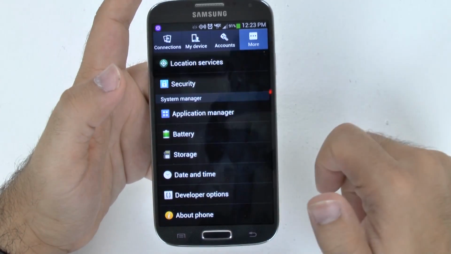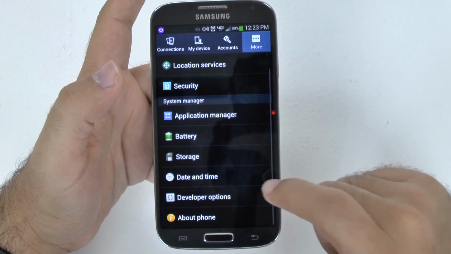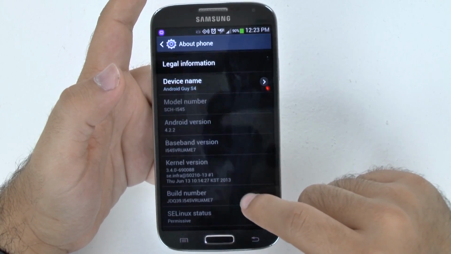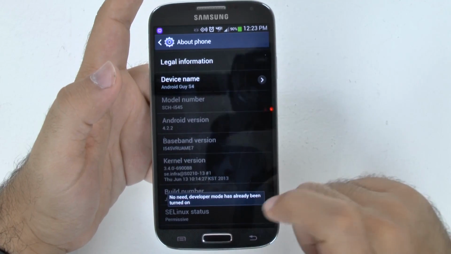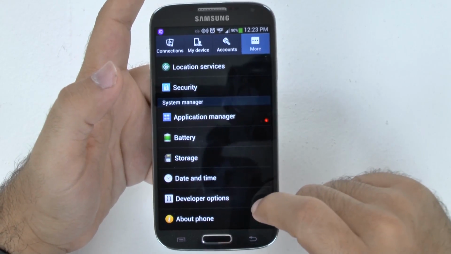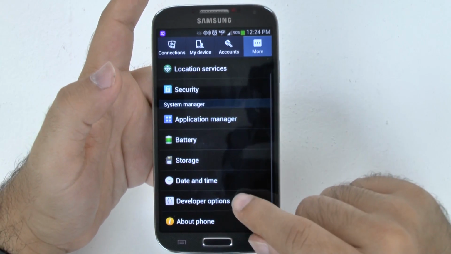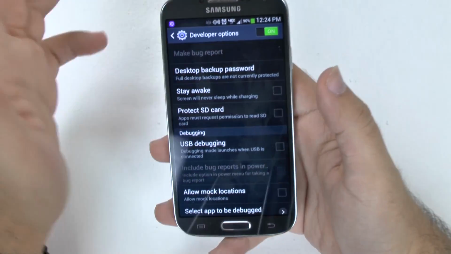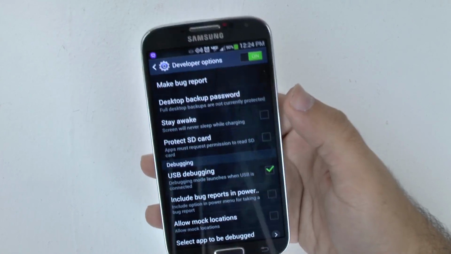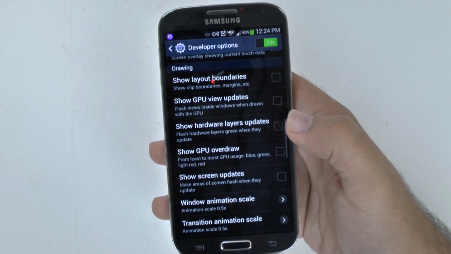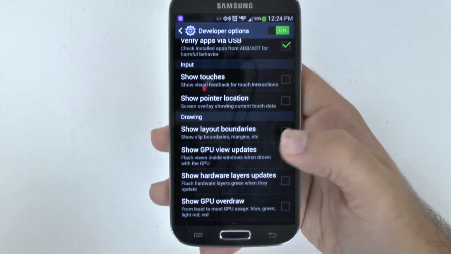So first of all, if you go into About Phone, and then you go into build number, you're going to hit that about 6 times. You'll hear it say 5 more times, 4 more times, 3 more times, 2, 1. And then you'll get developer options. So remember, you're going to be hitting build number, that one. And then once you have developer options, as soon as you turn it on, it'll tell you make sure you don't do this and let you know what you're doing, simply for the fact that if you do, something could go horribly wrong.